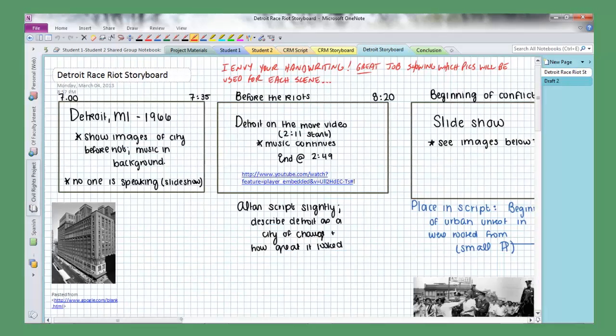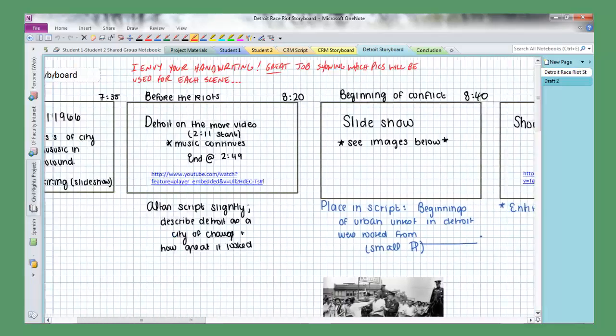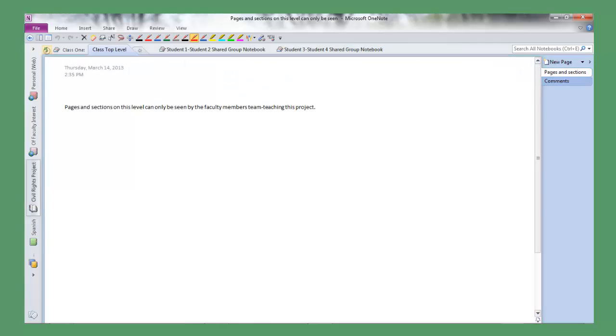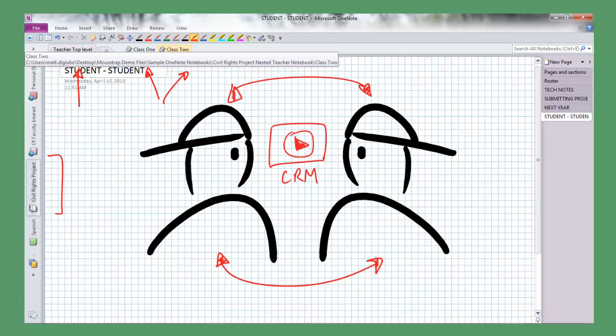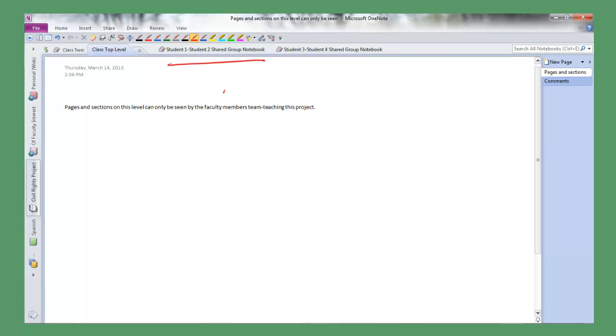So OneNote is a fantastic tool, it's a project portfolio, but again, it's not until you add the collaboration piece where it's really a dynamic tool for education here at Whitfield. So in this case, we have two students working together and they have a tab within their notebook. It's very much like the math notebook where the teacher has her version and can see all the student notebooks, but the students can only see their version.